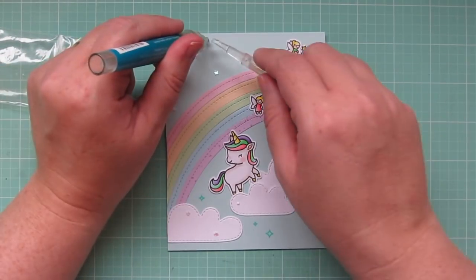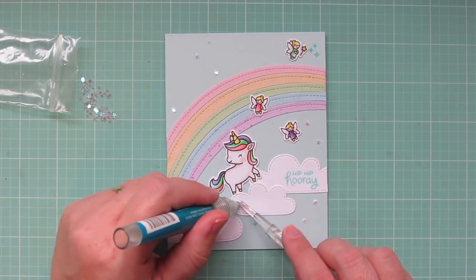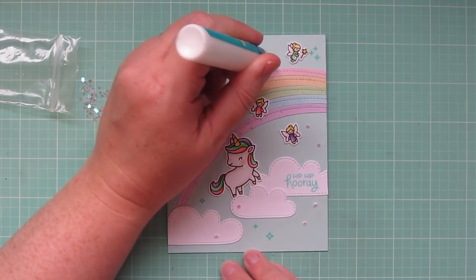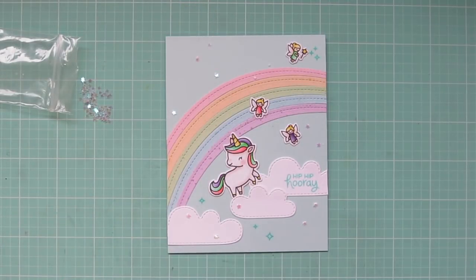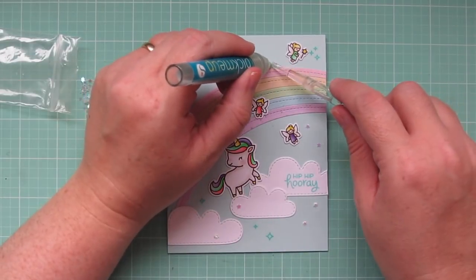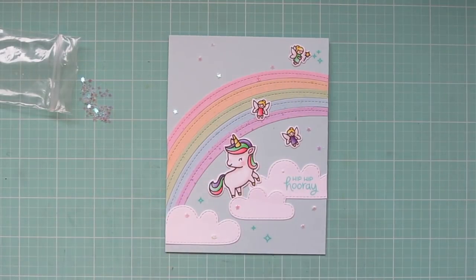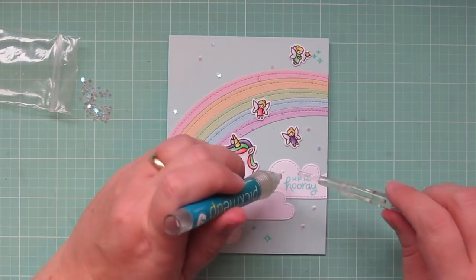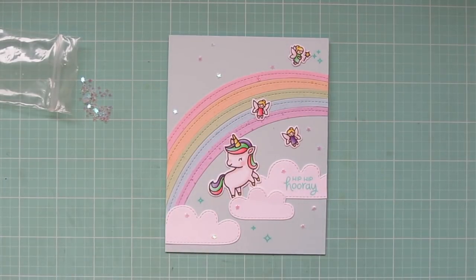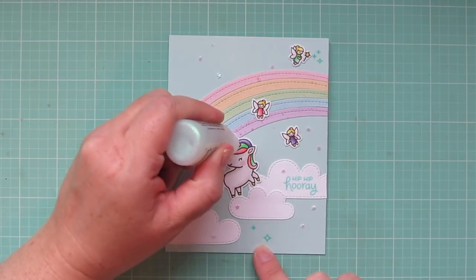And then once I have these in place, I will reevaluate and see if I want to add any more or if I like the way that it's looking. And I did decide to go in and add just a couple extra. I felt like that right corner needed a little bit more at the top there. I wanted to overlap the rainbow and also add one to the larger cloud with the sentiment. And the great thing about these stars is that they're so super tiny that they really are a subtle embellishment that packs a lot of punch when you tip them into the light.